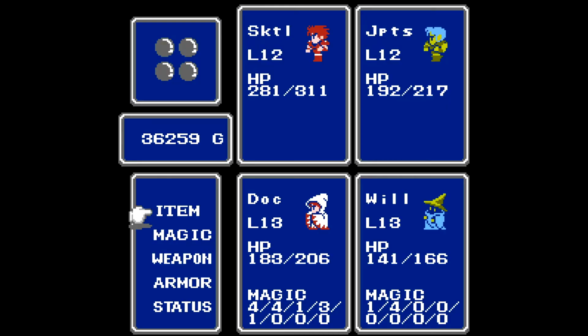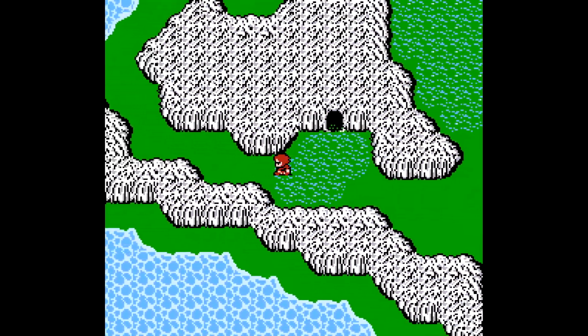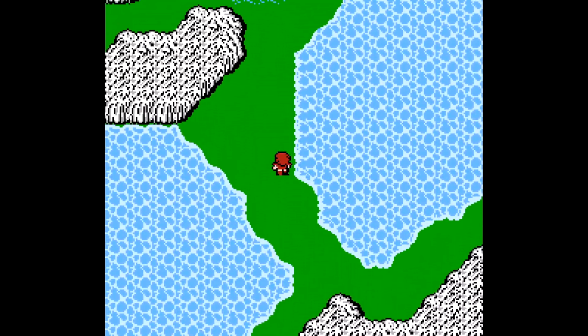Alright, so I'm going to go ahead and, let's use the tent. We do actually have a lot of HP. Maybe we don't even need to do that. Yeah, let's not. But we are going to make a beeline for Melmond to get those upgrades I was talking about.